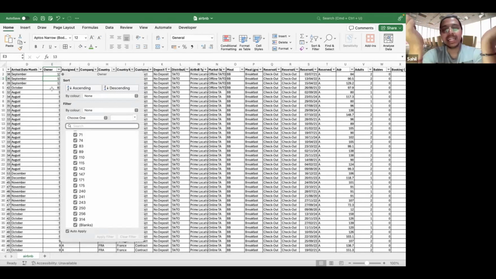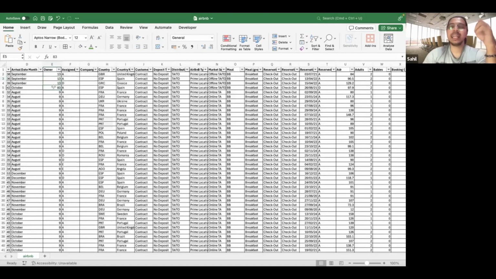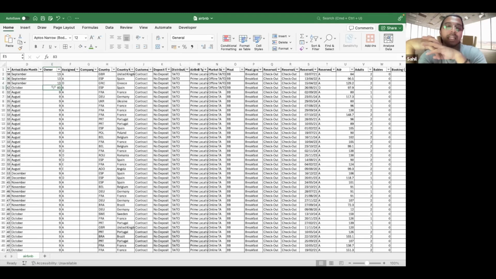So we need that information, because by just IDs, let's say the client is telling me to show some owner information, I can't show him just the IDs, right? So I'll try to tell you how we can join the data, create the data for the owners, and then I'll tell you how we join that with this data set as well.